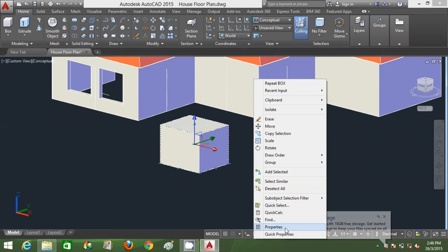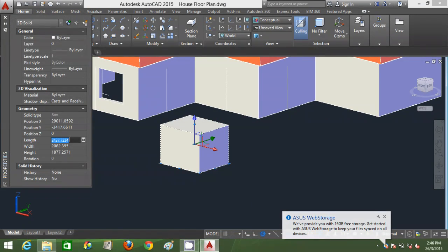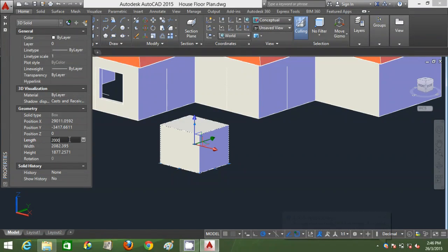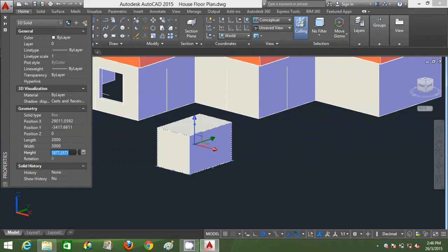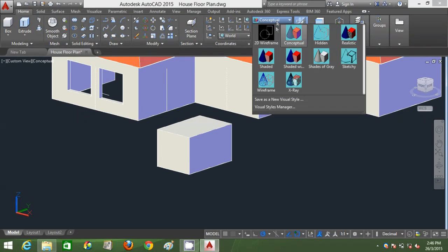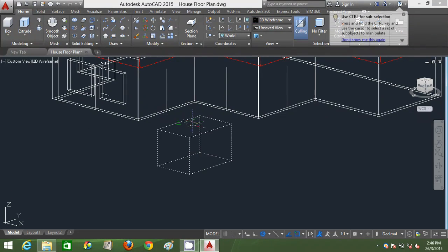Alright, so I'm going to create the box first, and I'm going to input the parameters and the properties. So the length I may put around 2000 as in the depth of the box. The width is, I'm going to take 3000. The height is longer than the window. The standard window is 1008. So there you go. And I'm gonna move this one now.